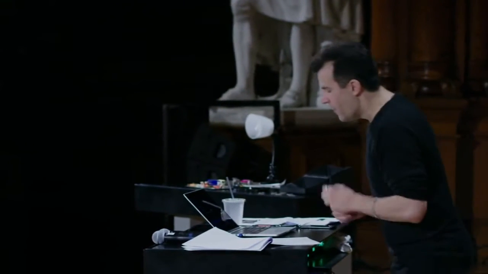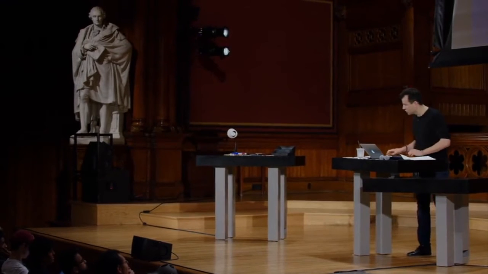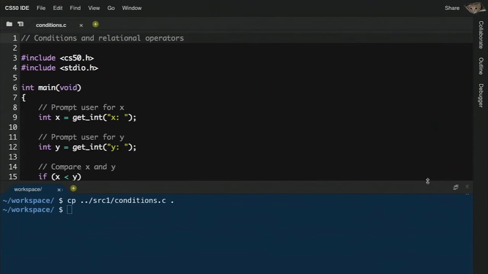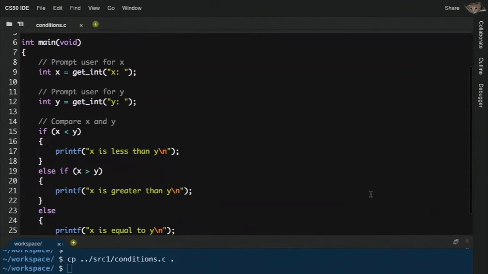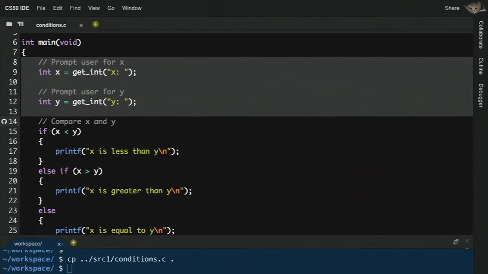All right, so that's then a different type of value. But let's introduce now a few of those logical constructs that we promised were coming. Let me go ahead and grab a file. And all of these, again, are on the course's website, called conditions.c. So here's a program I wrote in advance that does a bit of logic. I am kind of following a pattern so that each program introduces just one or two new ideas. So I have get int twice, storing the values in x and y.